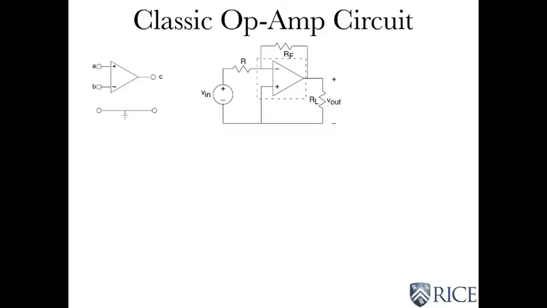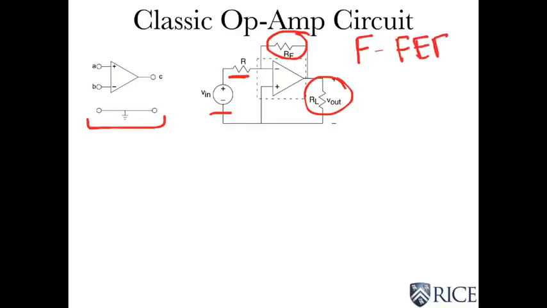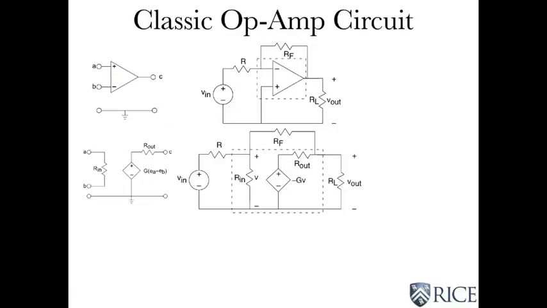Okay, so here's the classic op-amp circuit, the reason op-amps were developed. Here's our circuit model, and I've now stuck that in the circuit. And I have a source and I have my own resistor that I'm using. Here's the load, and here is our F. What does the F signify? What do you think? Well, F is for feedback. That's where it means it's providing the input to the output.